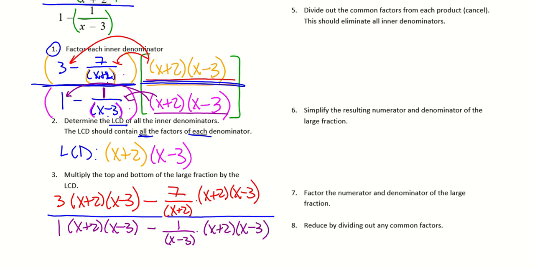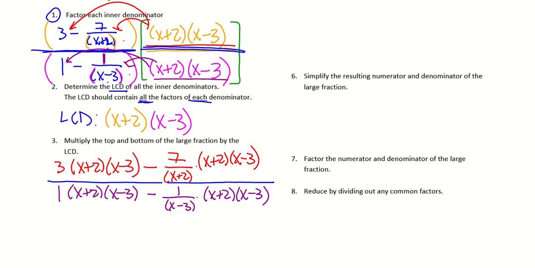So when I do that multiplication, following my order of operations, we do multiplication first. So I'm going to multiply these together, which is going to give me 3. Foiling those, I get x squared minus x minus 6 minus. Now the whole reason I multiplied over here was so we could divide out that denominator. X plus 2 divided by x plus 2 is 1, which leaves me now the 7 times the x minus 3.